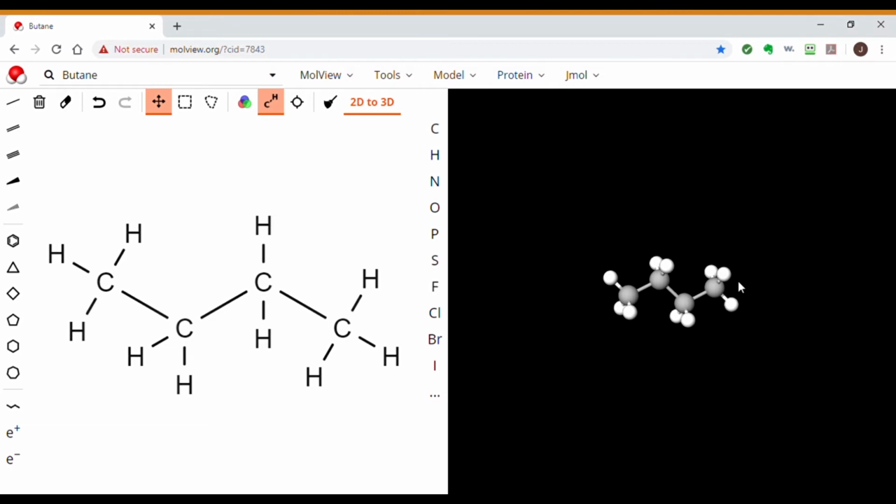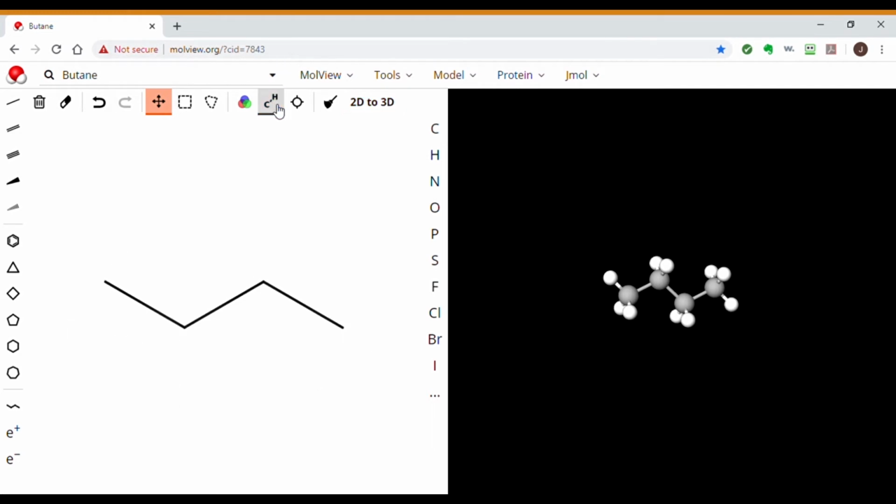If we want a shorter way of representing this, we can use what is called a skeletal structure, which only shows the carbon-carbon backbone. And again, don't forget that these angles are not static, so you can actually flip the structure around if you want to. But the idea is that you're showing only the carbon-carbon backbone, and it is assumed that you understand that each one of those ends of segments or the junctions of segments represents a carbon with its entourage of hydrogens.